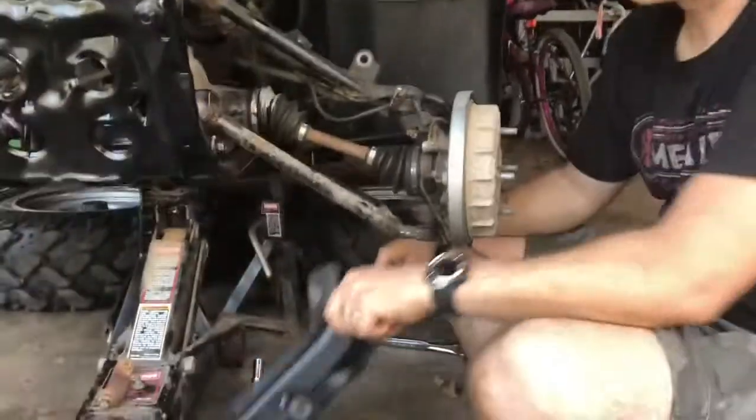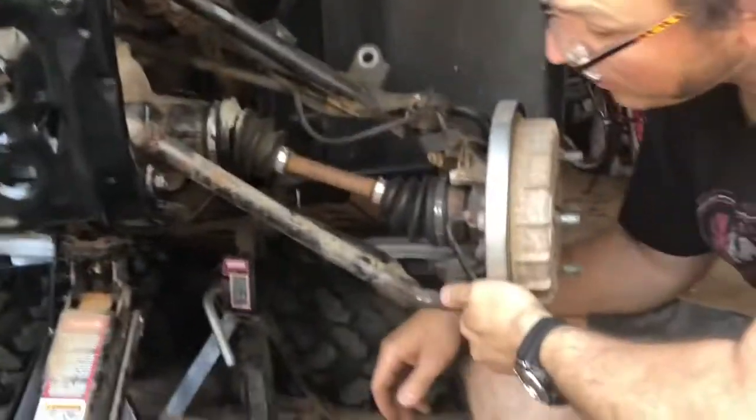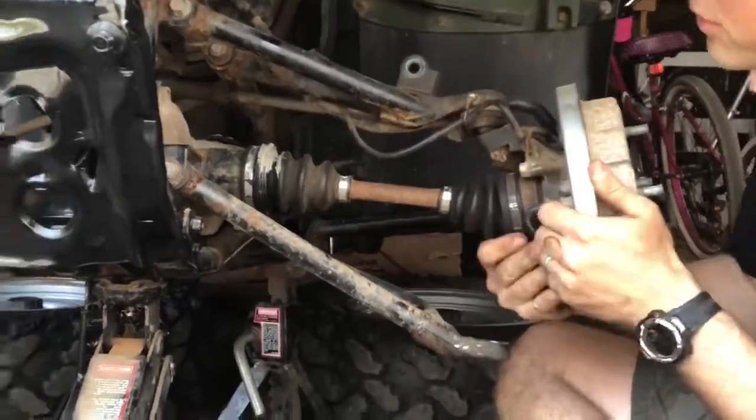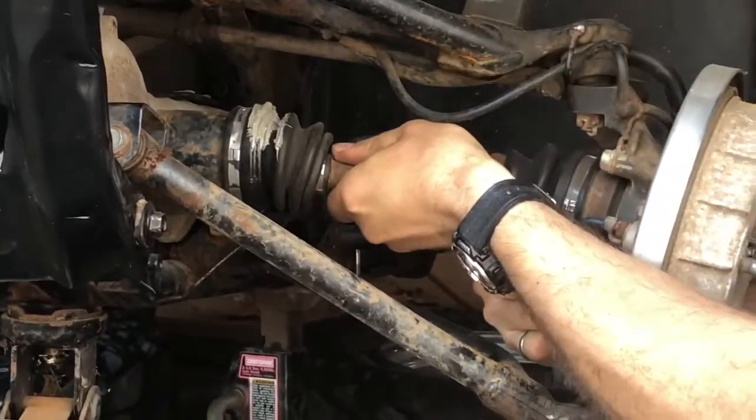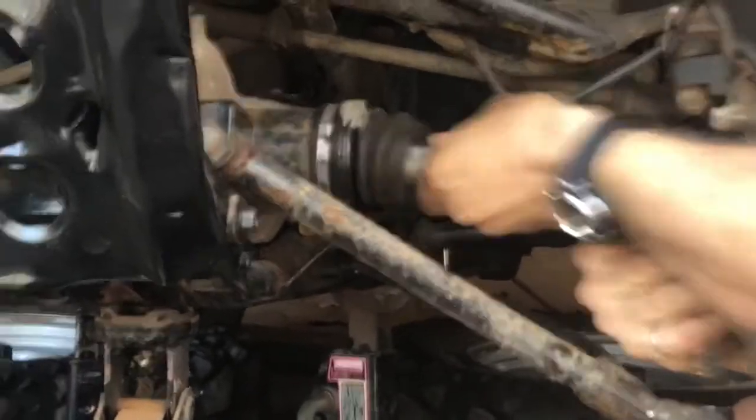Okay, so on this one, I took this little black guard off so I'd have more room to get at this thing and pound it loose. So now I'm gonna try to do that axle removal thing and see if it goes like it did before. So I pushed in and then popped out. This time it's not going.